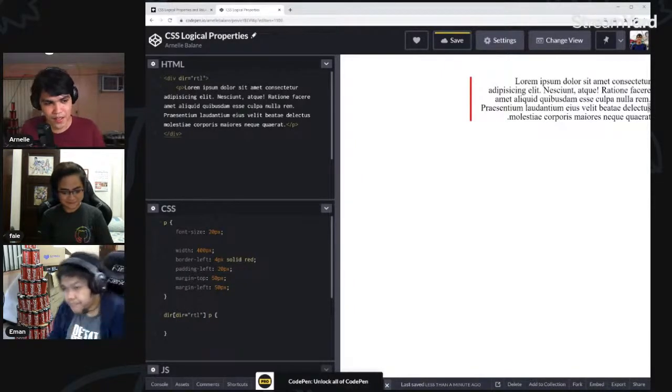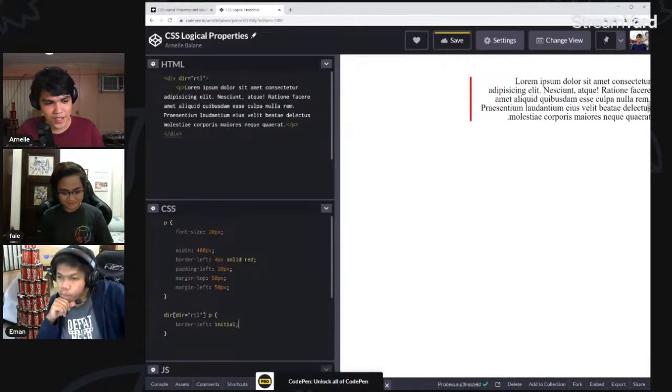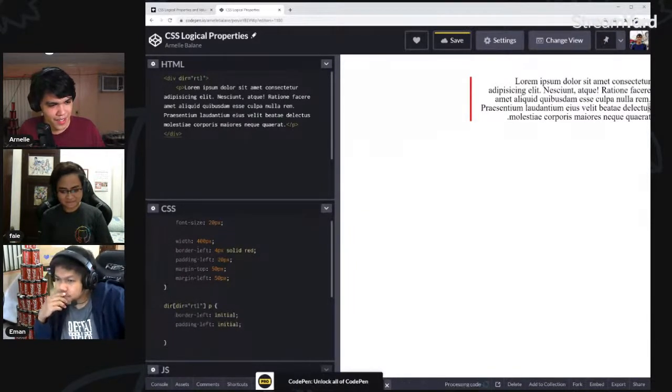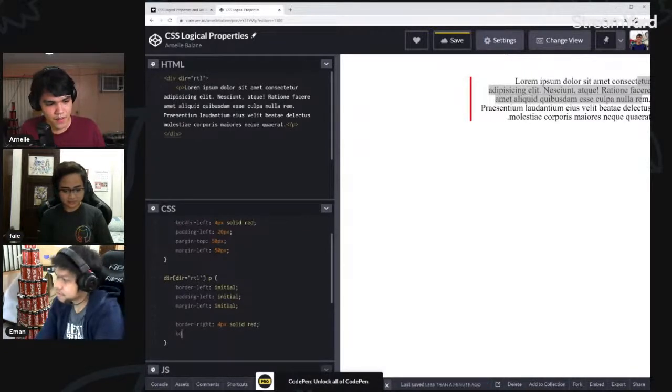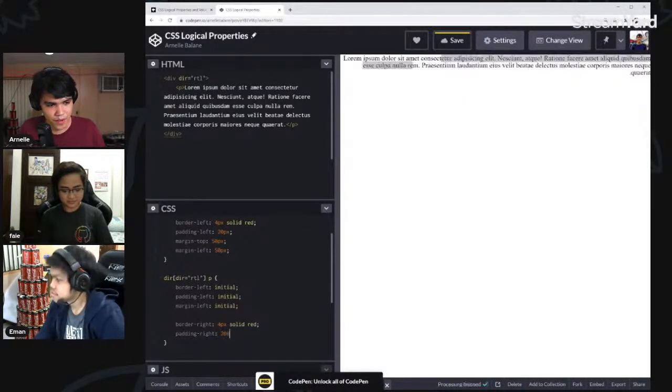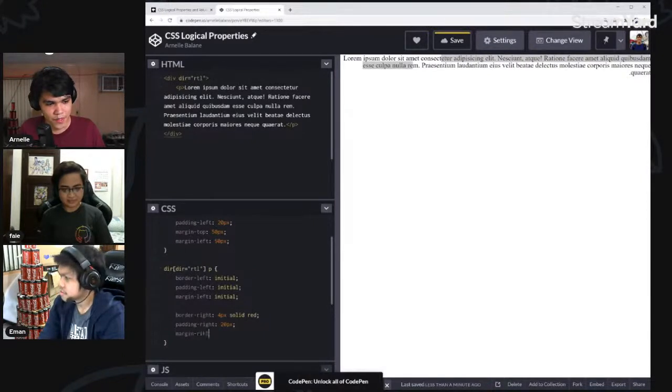We would reset the border-left to initial to remove this. We would also set padding-left to initial and margin-left to initial, and then we would add our new CSS to support RTL. So we will have border-right 4px red, padding-right 20px, and then margin-right.